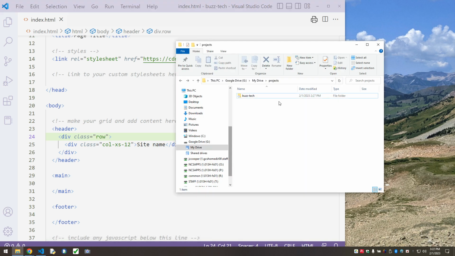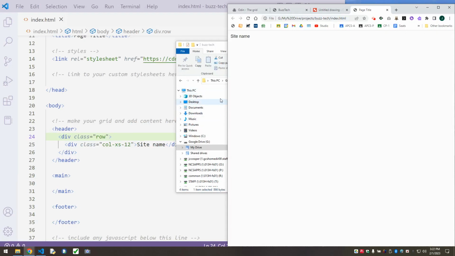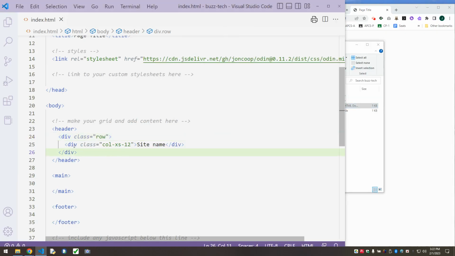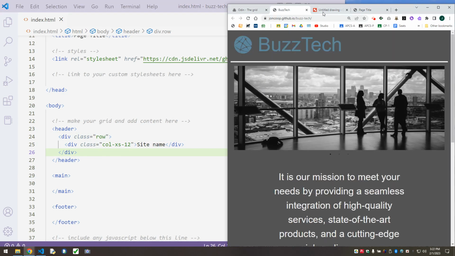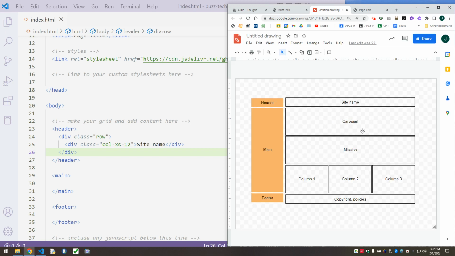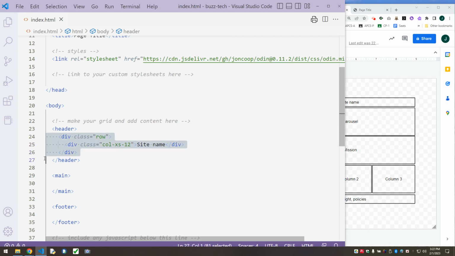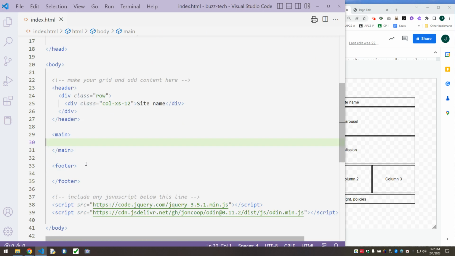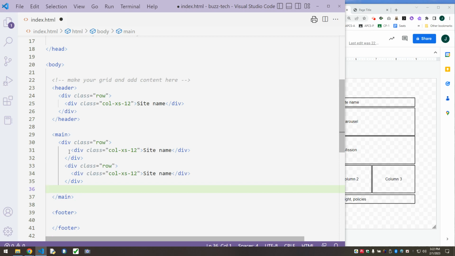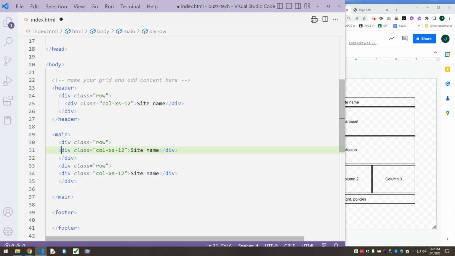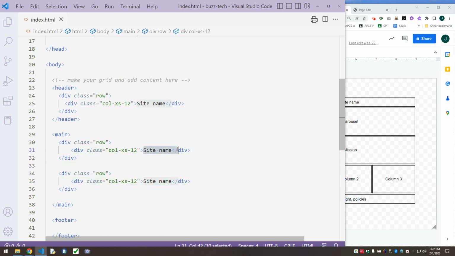And so if we look at our preview of our site now, we've got a little content on the page. And that's all that's going to be in the header. So we'll go down to the next row, and we're going to have another column that spans 12 right here for the carousel, and we'll do one for the mission. So I can just copy and paste this. We'll go down to main because it's the content for the site. Paste that twice, and I will clean up my tabbing a little bit. Put spaces between the rows. So this is going to be the carousel.